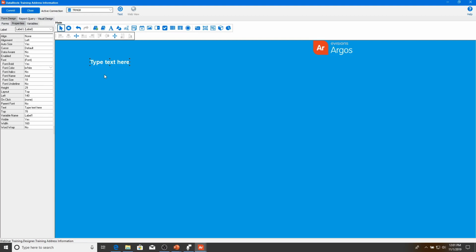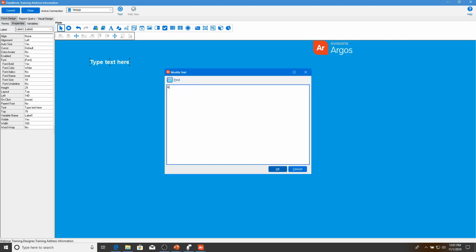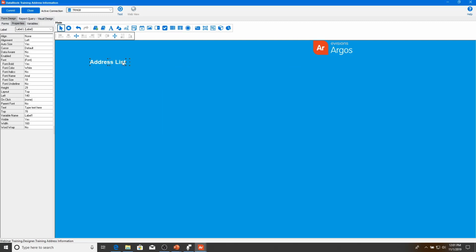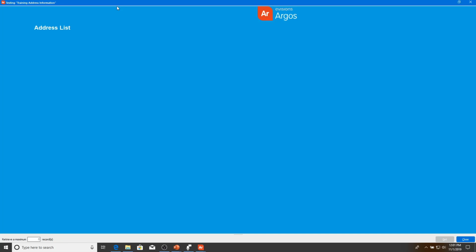To change the text of the object itself, I can do it in the property text box, or I can double click on the object itself. Now let's commit and test. As you can see, we have our new title on the form.